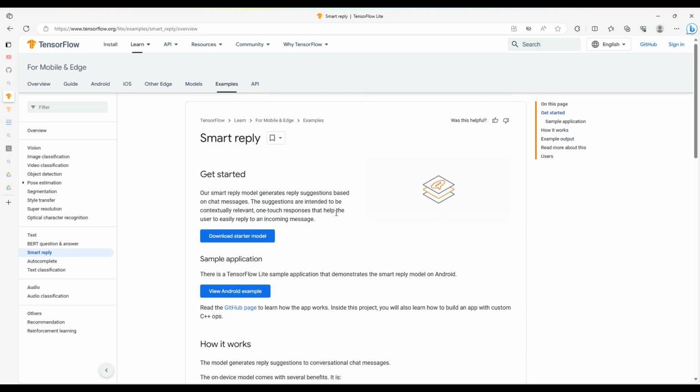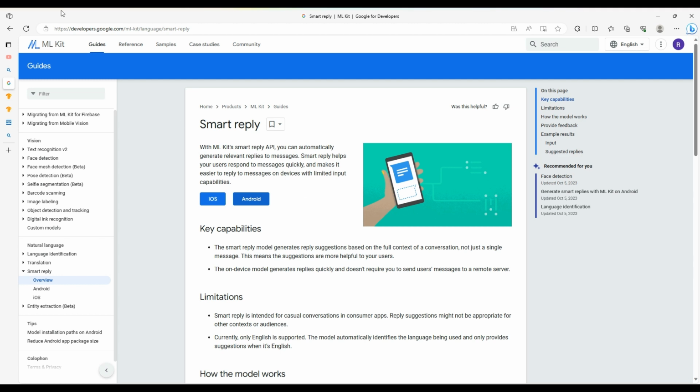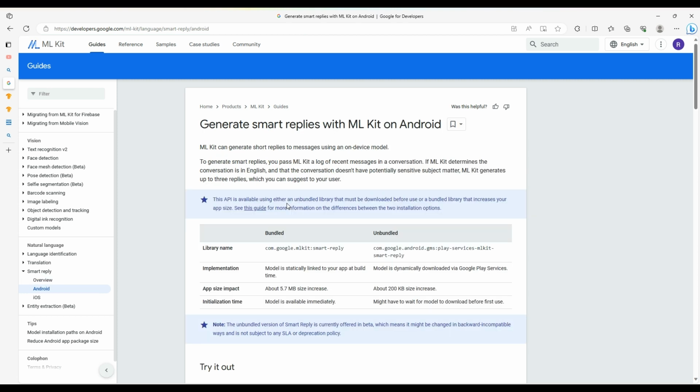Okay, so now let's go and look at some of the code. Okay, so now we're back on the web link developers.google.com MLKit languages smart reply. Today we're going to be going towards Android and coding it. Of course, one of my favorites is Java.